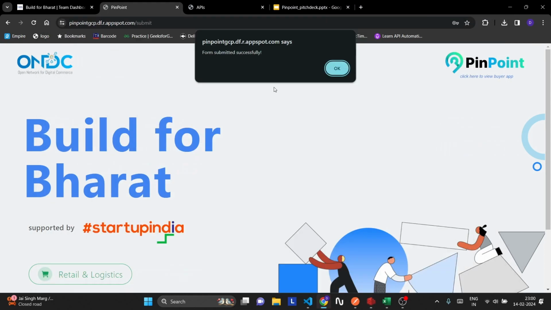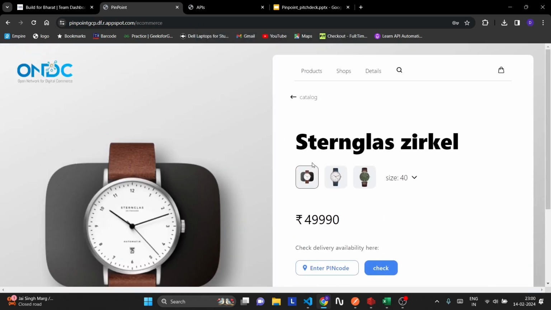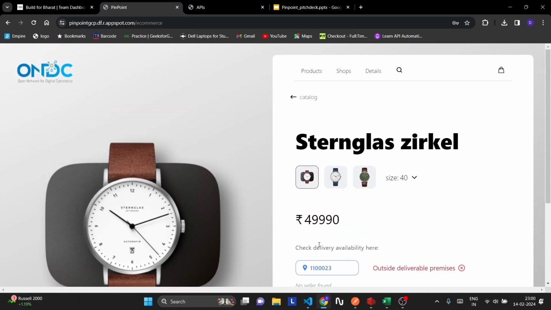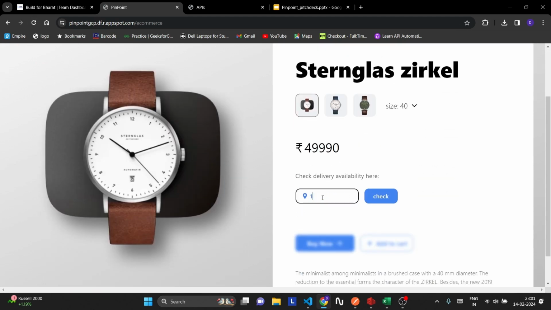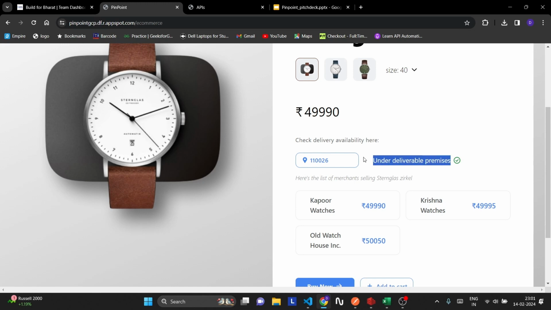And we have also designed a basic e-commerce page to enable you to see how our application works in a bigger picture. So this is a watch page which we have created. Here we can enter our pin code and check if any merchant sells this watch. I'll enter a wrong pin code first. And yeah, it will show me that none of the available merchants sell my watch right now. Let's now try for a real pin code. I'll now enter my own pin code, which is 110026, and I'll check for it, and in almost real time it shows me it's deliverable, and these are the merchants which deliver my watch.